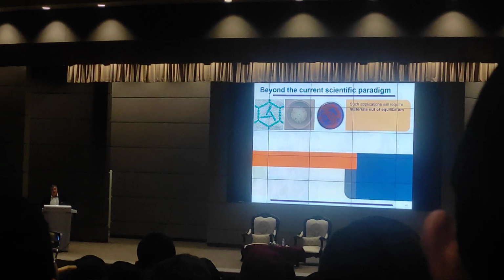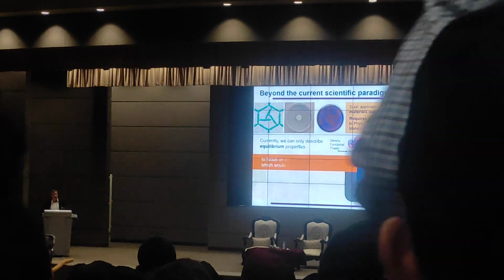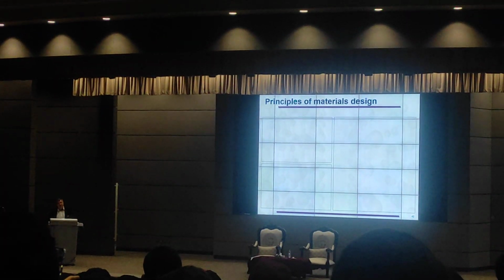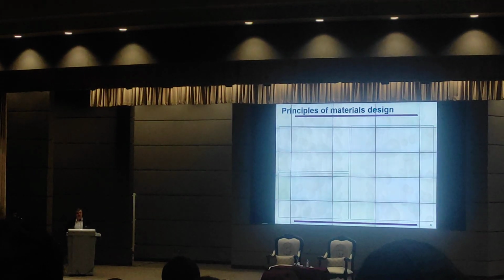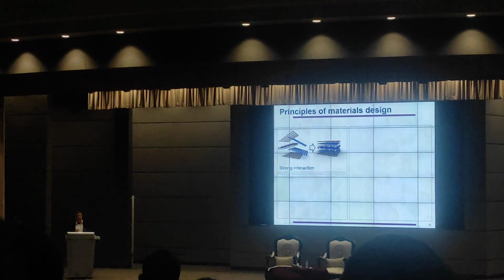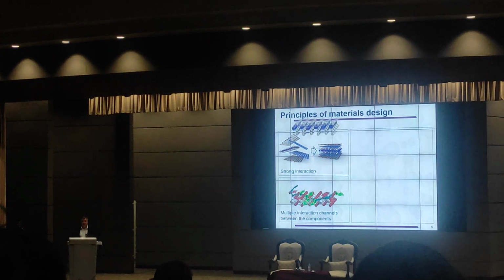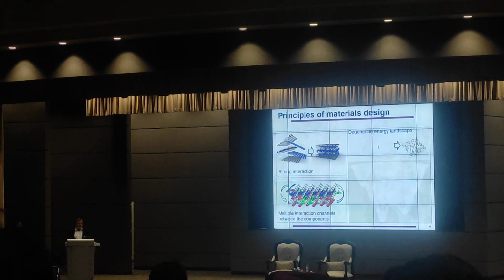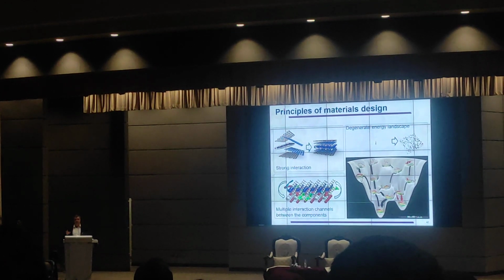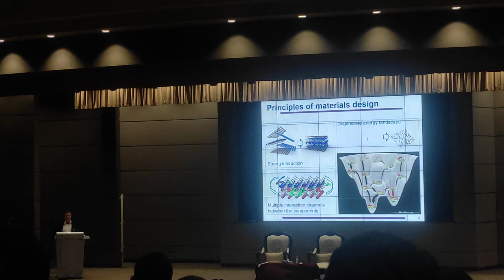So, unfortunately, it's not that simple a task. You really have to think outside of the box, because our traditional technology in physics doesn't help us to tackle it. But we have some ideas how it should be arranged. So we know that it needs to be a composite material where the individual components interact strongly and interact through many different channels at the same time, and then we can design materials in the so-called metastable state, similar to the proteins, and then they can do some different functions and have some memory functions as well.